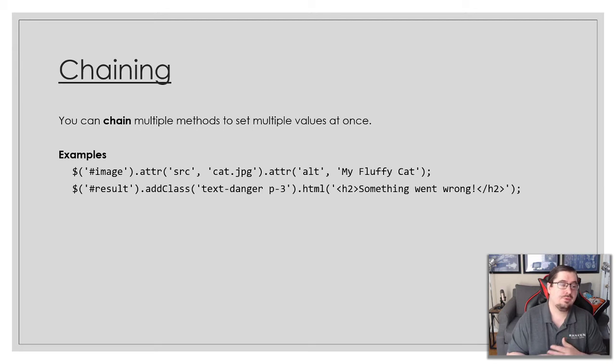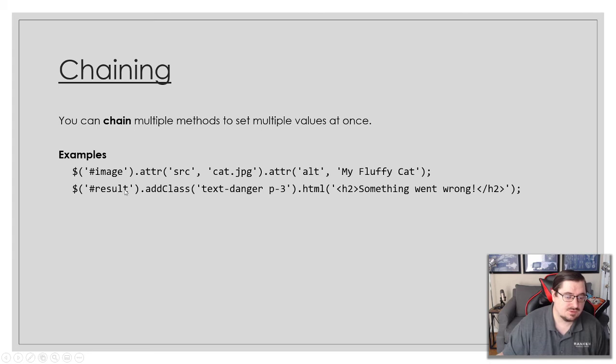Okay. It's also worth noting that you can chain these methods together. So you can use a series of these methods all as one line, because each of these methods, as you're working through with jQuery, will return the original set of elements. So in general, this returns the image element. You can then say, okay, well let's set the source. Let's set the source to cat.png. So we'll change the image, and we'll also change the alt. I didn't have to do this as 2 lines. I can do that as 1 to change both of those properties.